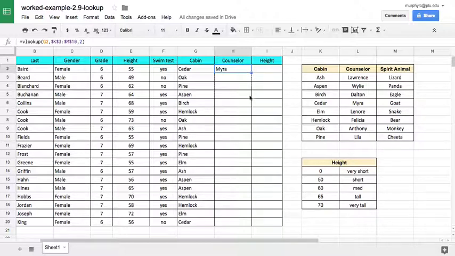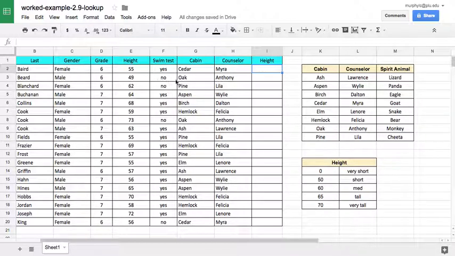And I can just copy that down the column, and it's going to look up all of the counselor names based on the cabin that the camper is in. We also can use the lookup function here, we're assuming it's going to be making an exact match. We also can use it to look up values in ranges, and this is what I do when I want to look up students' averages for the semester and look up whether they got a B- or an A+ or what have you. And so I'm going to do a similar example here.